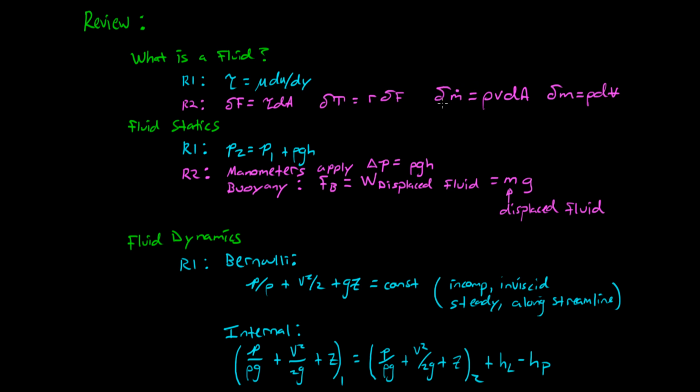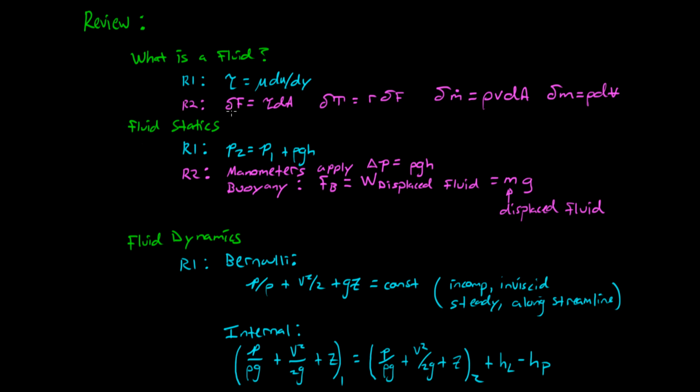So this is the mass flow rate through a tiny area, which is just rho VA, but times a tiny area, this dA, instead of a big one. And also we looked at the differential mass, which you can get from multiplying the density times a differential volume. Remember that V with a line through it is just to let you know it's a capital.